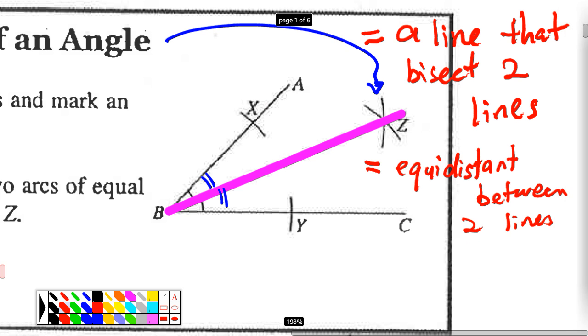Now my question is this. What does this even mean? Can someone tell me? I have a line here. What do you mean by equal distance between two lines? X and Y. X and Y with respect to what? You mean this line and this line are similar? Yes. No. So this line will cut these two lines into two equal parts. And this is what it means.